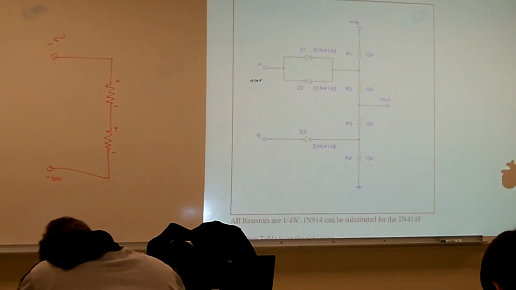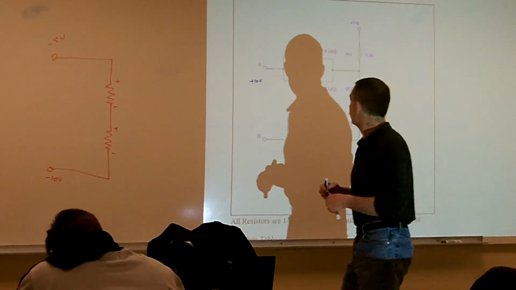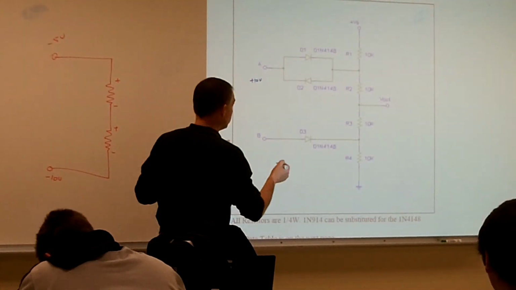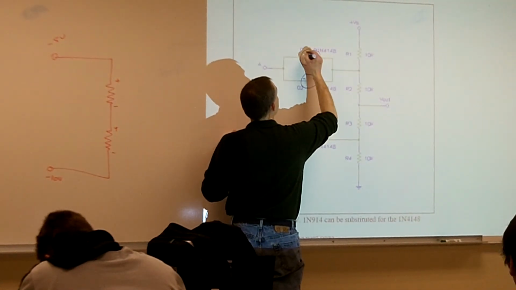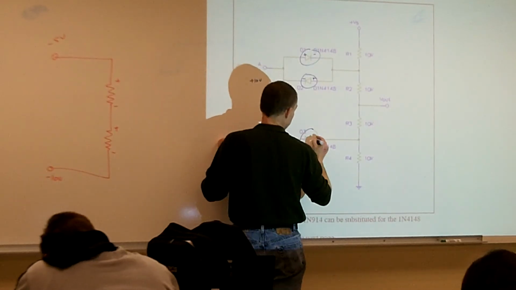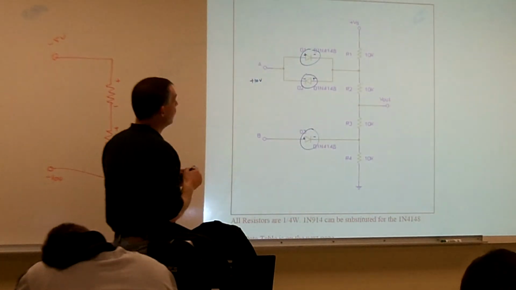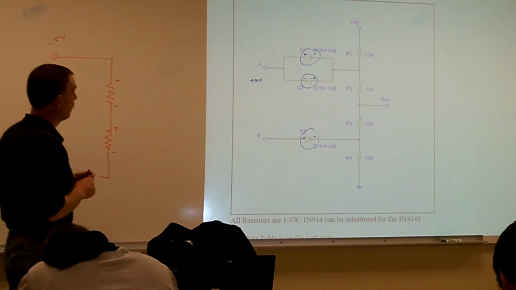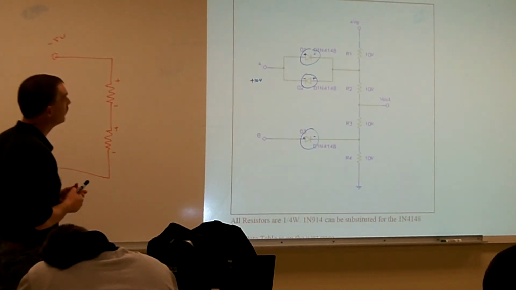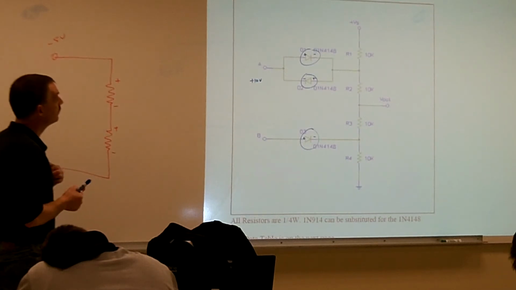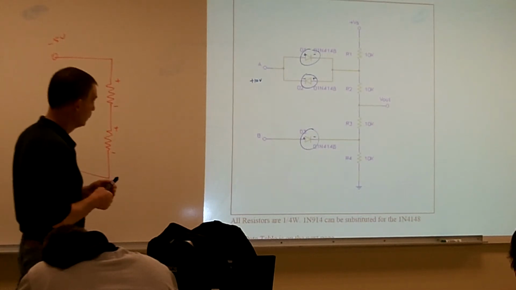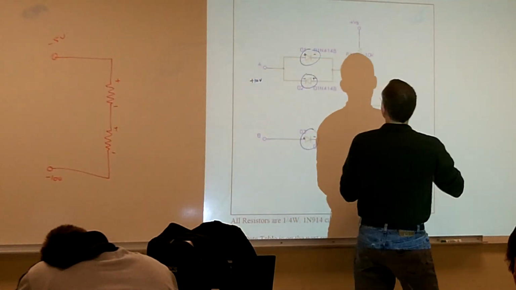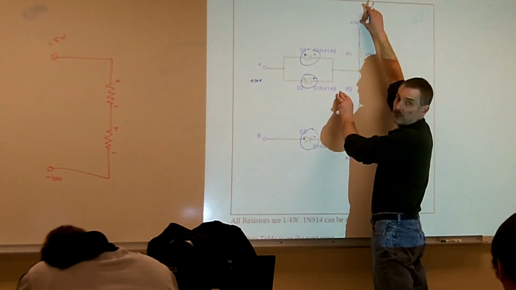All right, so let's take a look at number three here. So what's my first step that I want to do? Circle the active components. So we're going to circle the active components and put our inside 30s on it. All right, then what's my next step? Treat them like an open. What do I have for a voltage source? 12 volts, yes.